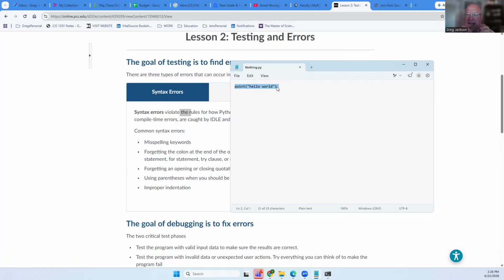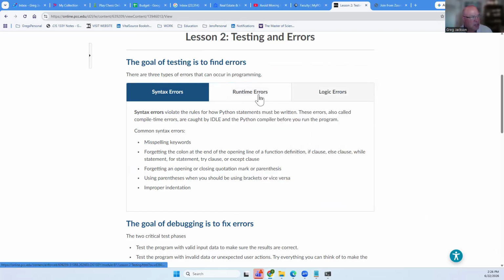So you would get a syntax error. It would probably put a red squiggly line under the word point right there, even before I've tried to run it, even before I've tried to save it. You get that in real time. So with syntax errors, again, you get a lot of immediate feedback that something's wrong, and that's great.